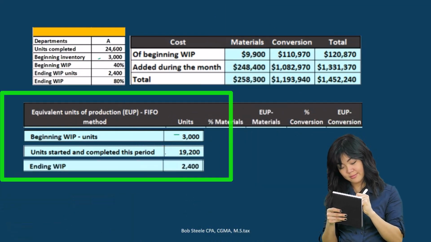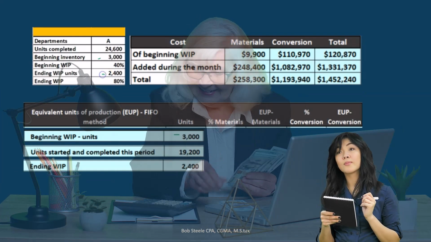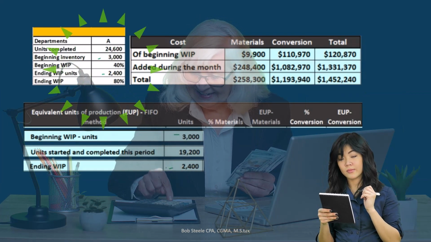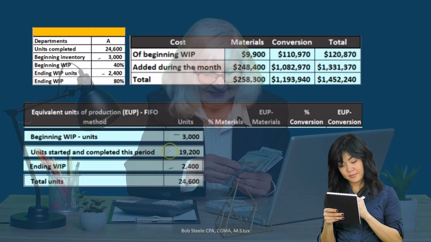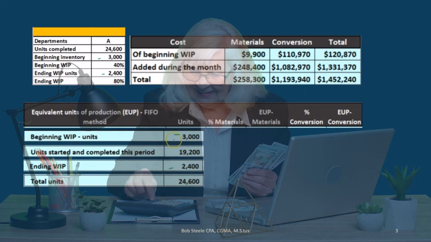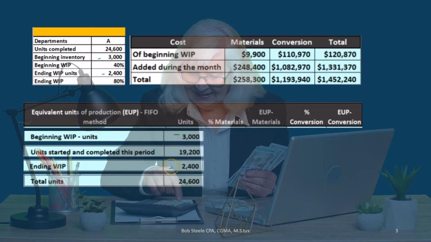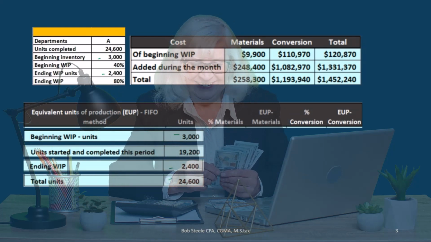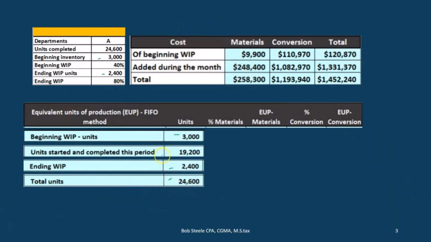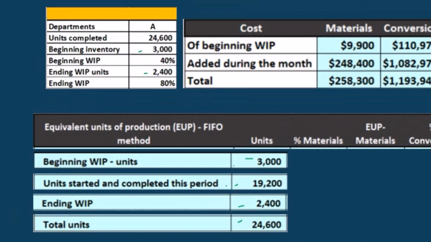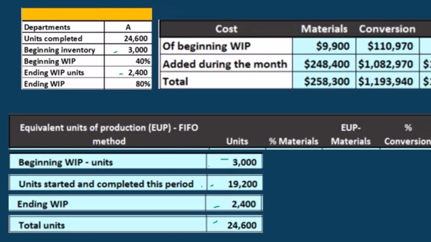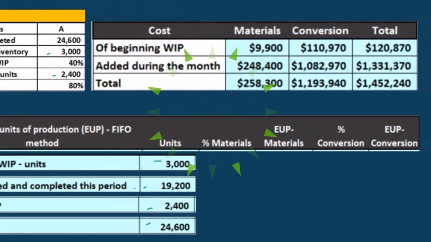And then we've got the ending work in process. We've got the 2,400. We would be given that in a problem. We would know that in real life because we would be able to count what's still left. And then we have the total units. So note the total units accounted for are the 3,000 plus the 19,200 plus the 2,400, and that gives us the 24,600. But note what we really had to figure out here was actually this number. So if you put all these in there, you would know this, you would know this, you would know this, backing into this number. That's the kind of unusual calculation we need to put in place so that we can allocate our equivalent units in a first in, first out method.